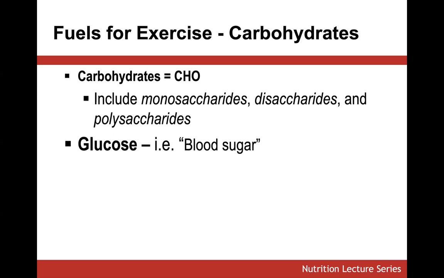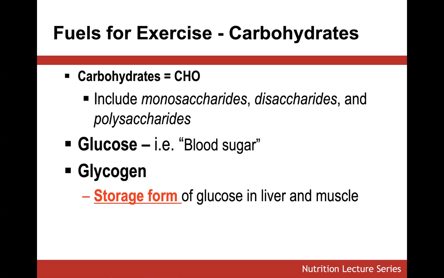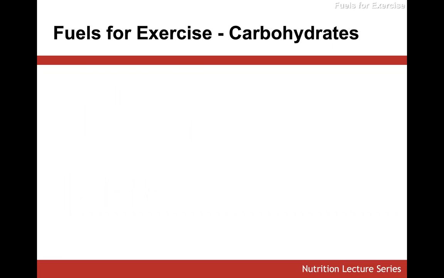Its stored form is glycogen, and you'll find glycogen in the liver and in the muscle. Skeletal muscle keeps about 3 to 5% of its glucose stored in glycogen form, whereas most of the body's glycogen storage is found in the liver. And typically, the human body has enough stored glycogen for upwards of 2.5 to 3 hours of continuous aerobic work. That's just for a standard trained individual. There's a little bit that changes with age and gender, but that's kind of the norm.